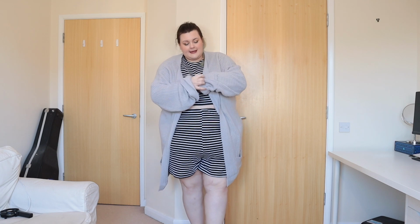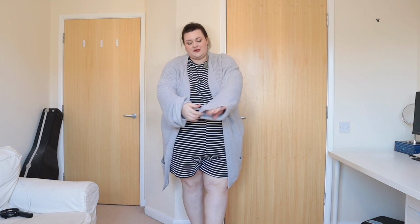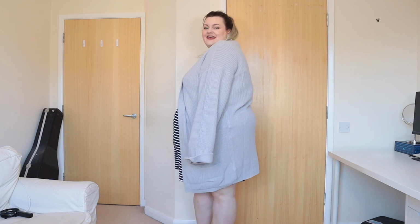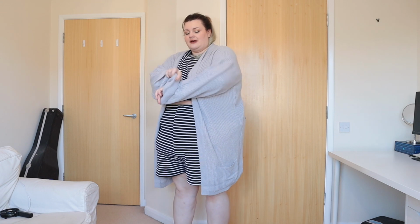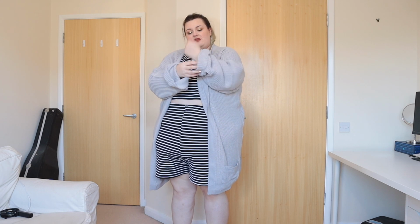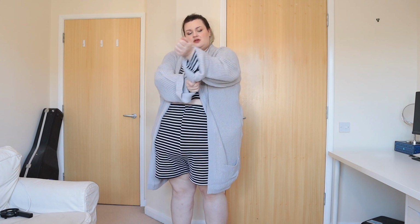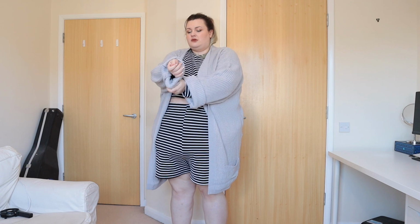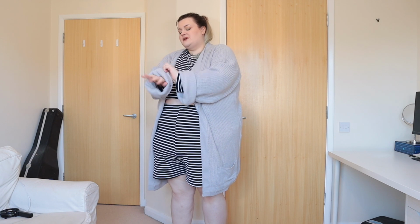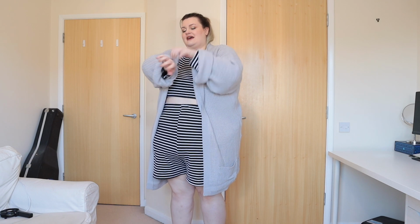Yes, the sleeves are a little bit ridiculous, I'm not going to lie. They are folded over and sewn in place, so I guess I could fold them a little bit more, but they are very long. So I would probably look at, well, maybe it's meant to be rolled up a bit more because there's a bit of a crease actually, but why would you only sew them halfway? Maybe they're meant to be folded like that, which would make more sense. I think I'd maybe look at getting another stitch put in to make them a bit shorter. Yeah, because that makes more sense.